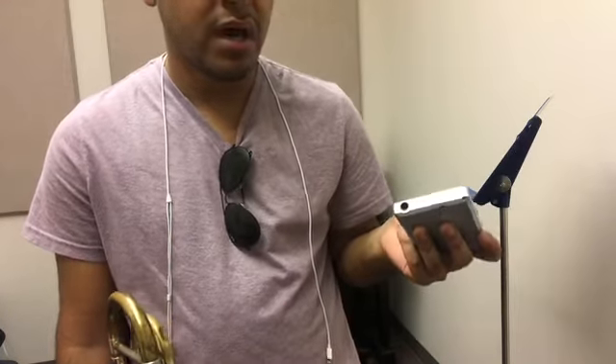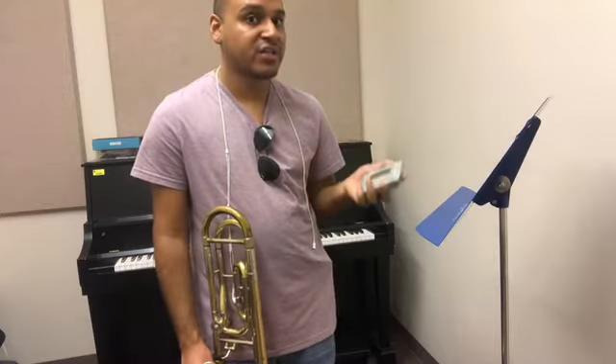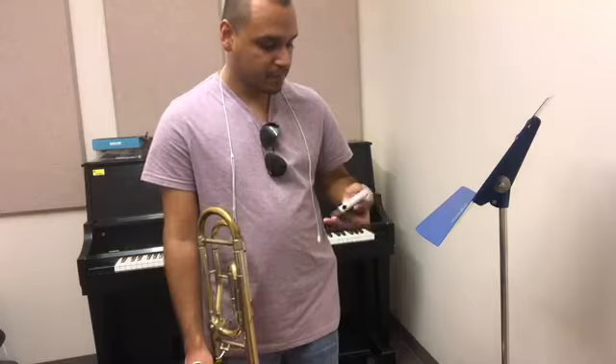There are simple tuners on an iPhone that people can use for free. However, I personally prefer to use actual tuners for two reasons. One, it is actually made by a music company and I feel more comfortable using material that is known to be accurate. And two, if you use it on a cell phone or another device, it's going to cause distractions during your practicing because you can be on multiple tabs and just be thrown off your game.